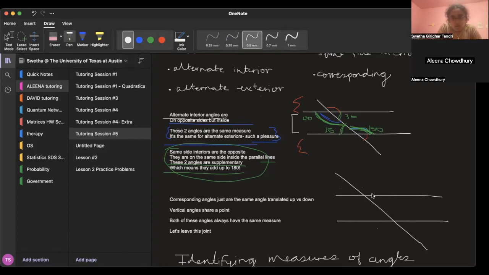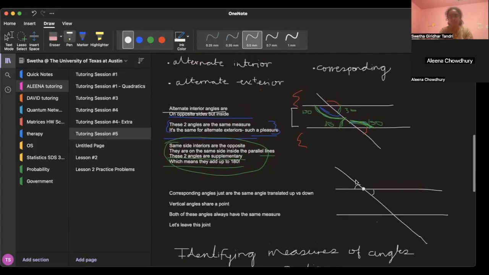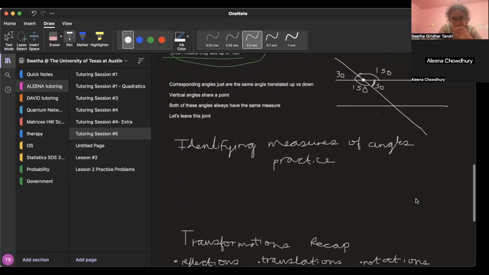Vertical angles are angles that share a point. These two are always the same, and it's really easy to prove why. Let's say this angle right here is 30 degrees, this angle is supplementary, right? So this would be 150, and then this angle right here would be supplementary to this. So this would be 30, this would be 30, and this would be 150. These two are supplementary. That's why you don't have to do this every single time. Because we already did this once, we know that whenever we have two angles that are vertical to each other, that share a point right here, these two will automatically be the same.